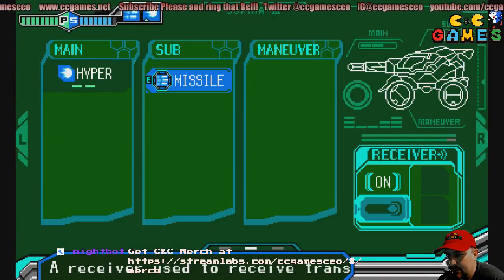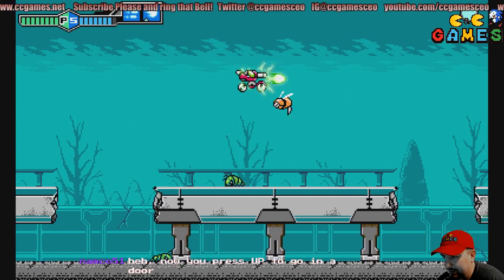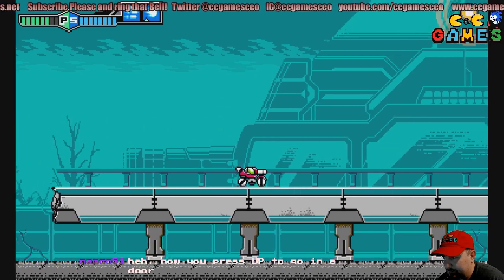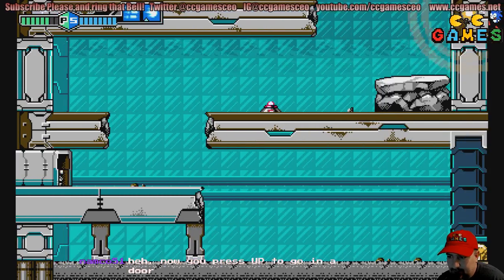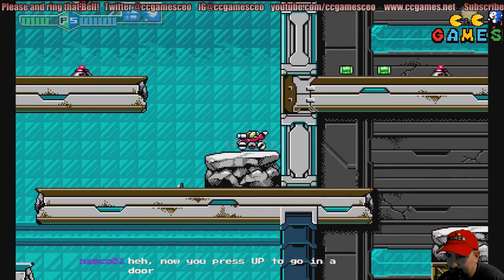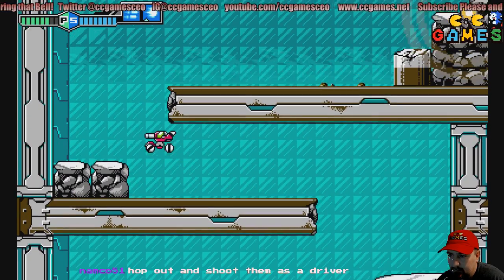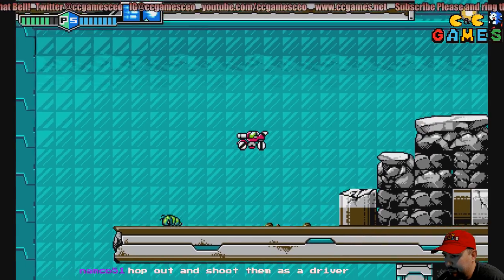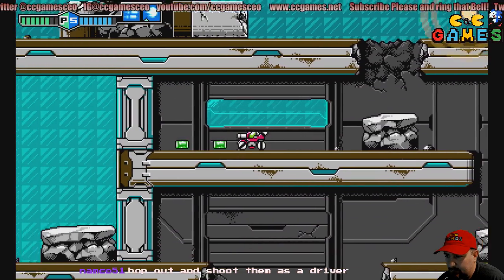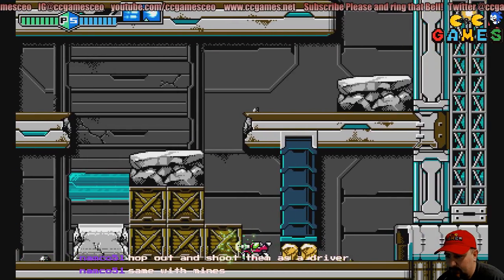Which weapons do I have? Only missiles. Oh, those little dudes are hard to hit. You can't really hit them right now because I don't have the... Oh, I gotta jump these guys. Yeah, you press up instead of down, which always made more sense to me, to press up instead of down. Damn it, I didn't get that little bastard before he fell down. Can't go that way yet.